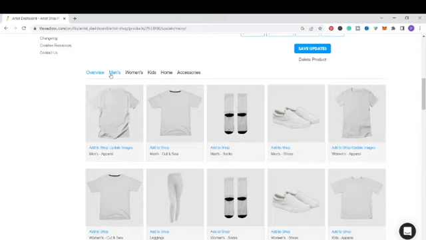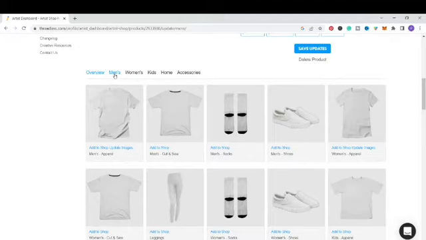You could do it sequence-wise, like the men's, women's, kids, home, accessories, or you could select depending on your own specific ideal client avatar, whether your design is completely catering to women or kids or home or accessories. You can select the products according to it. It entirely depends on you. So that is the unique thing about Threadless. You have the option to select the designs. You have the option to select the department for your design, and that's so beautiful. So you could very well select the department. I'm gonna start with the men's department.